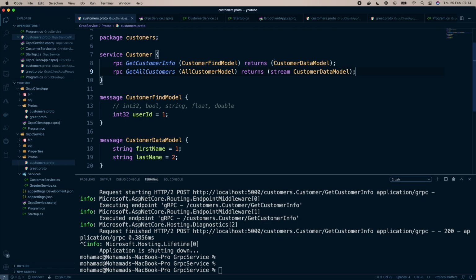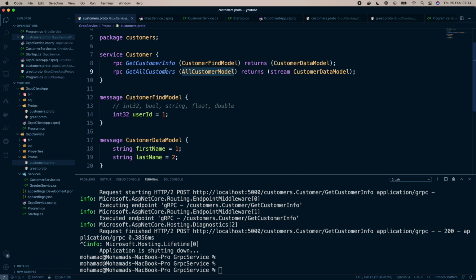Okay, so let us first discuss what the word stream means here and why it's only returning one customer data model. Right now we have the RPC get all customer client. This is our method. It shouldn't take any parameters, but gRPC does not support methods without any parameters.